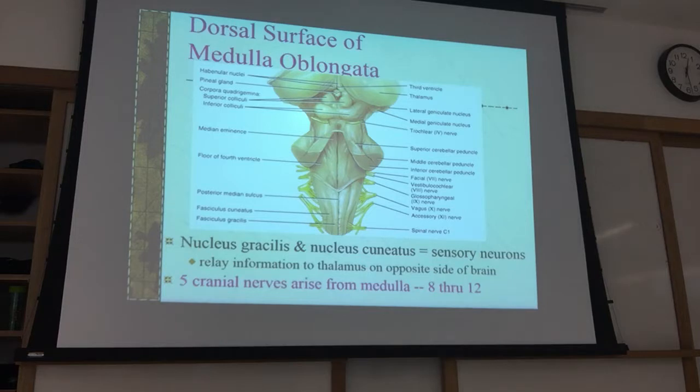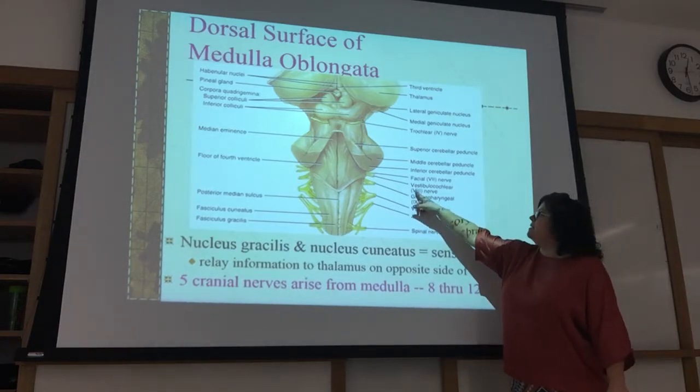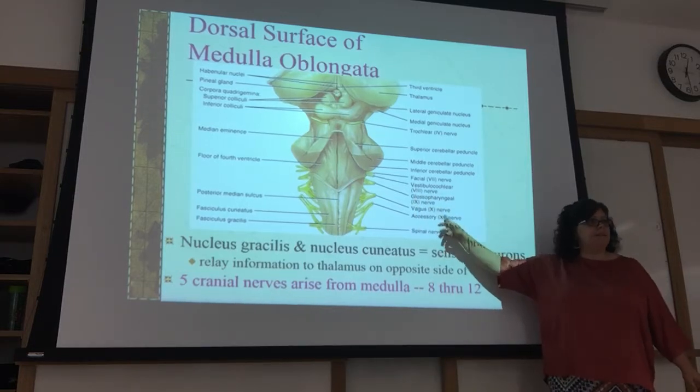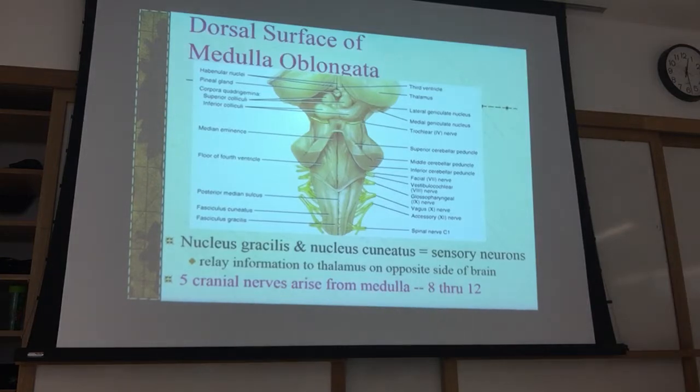We talked a little bit about the 12 pairs of cranial nerves last time, and I wrote the mnemonic device on the board. So I'm hoping that you remember that this is 8, 9, 10, 11. It starts from 8. Well, for the medulla, yes. 8 through 12 is in the medulla. Some of you have brain models on which the cranial nerves are numbered. So if you see cranial nerve 8, you'll notice it is very close to 7, but it is below the area of the pons right here. So it's kind of from here to here, where you will be able to see cranial nerves 8 through 12.